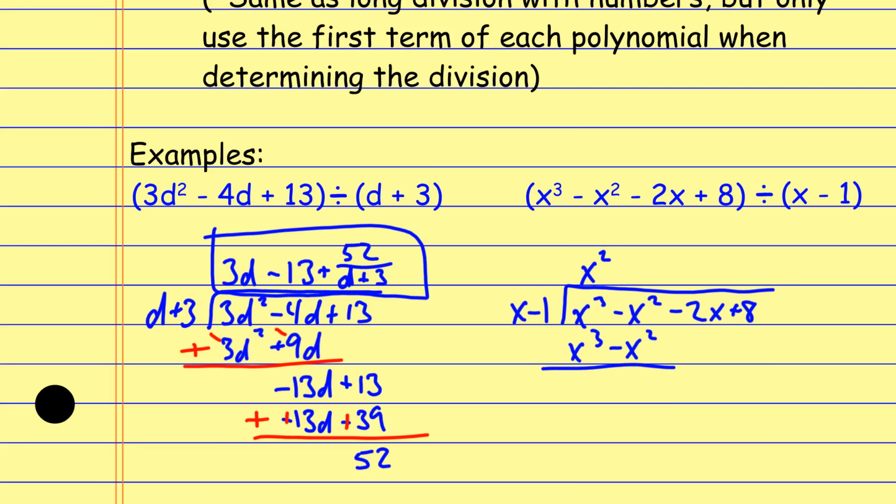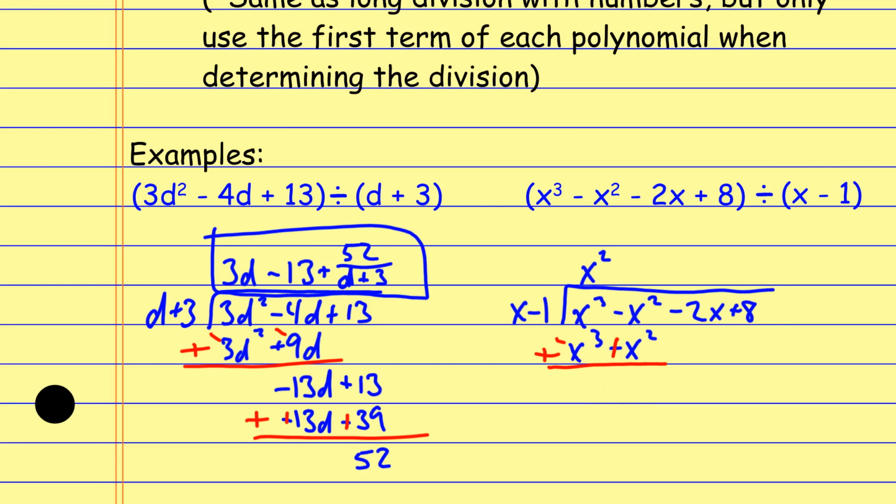And now I multiply using my distributive property. And now I'm going to subtract. Sorry, I've been doing this in red, and I want to keep doing that so we can see that subtraction, which I'm going to change to adding the opposite. I add straight down, and what happens here is I get a 0. So I get 0. I'm actually going to write it, though, as 0 x squared. Well, I guess I really don't need to write it.